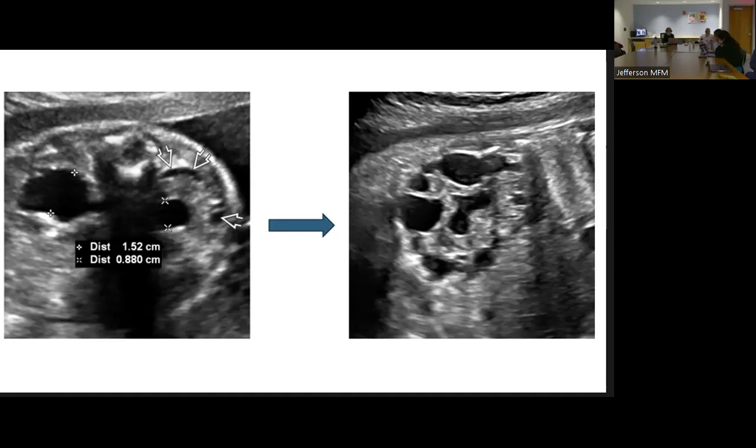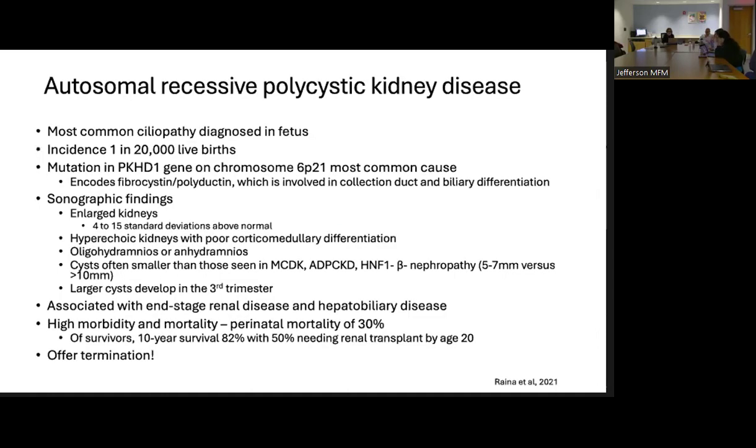And so this progression is very, very typical. But obviously in our case, we saw this early on, at the 20-week anatomy. Remember how the cysts were displayed and how the echogenicity is really different. So if you have someone come in for a 32-week anatomy and you see this, it's going to be really hard to say. You should have seen it at 20 weeks. But if you're seeing the patient for the first time, you won't really be able to decipher between these two diagnoses. Again, this could be an entire presentation on its own, but just broad strokes.